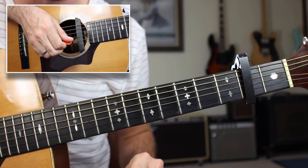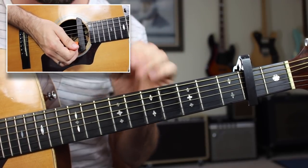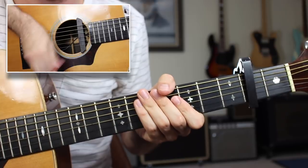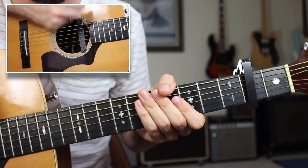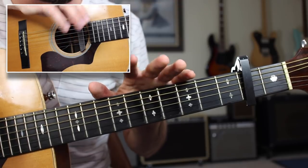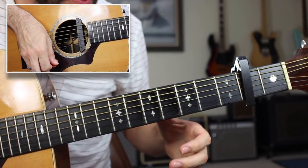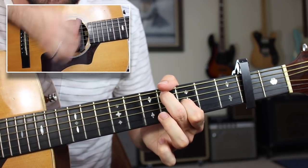Okay, let's get a good strumming pattern for this section. Okay, so all the way through this song, we've been using basically the same strumming pattern. It sounds like this on muted strings. Okay, so that is down, down, up, down, down, up, up, down, down, up, down, up. That's what I'm going to apply to this section of the song, but I'm not going to use muted strums. Okay, so it's down, down, up, down, down, up, up, down, down, up, down, up.